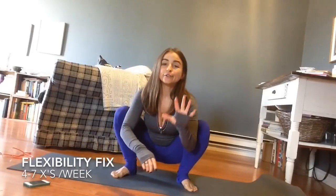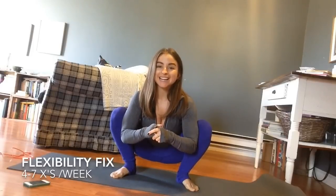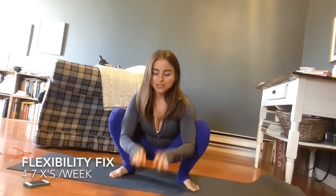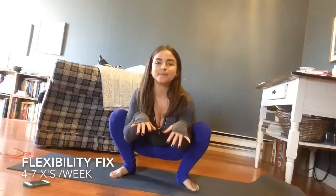We're going to spend about five full minutes in variations of this pose. By the end of five minutes it's not comfortable, especially when you're first starting out. Throughout the five minutes, if you need to periodically come out and lift your hips a bit, go ahead, but come right back in. Stay as long as you can in the depth of the squat.